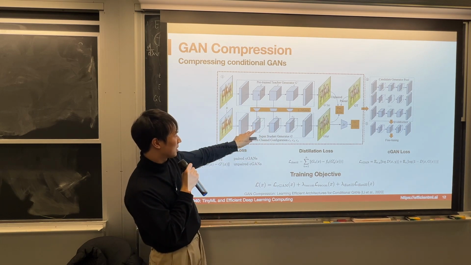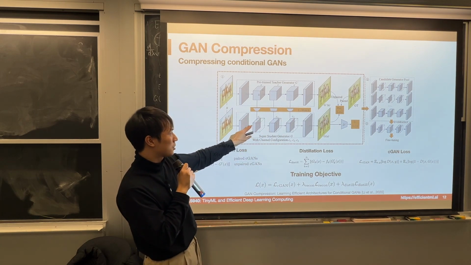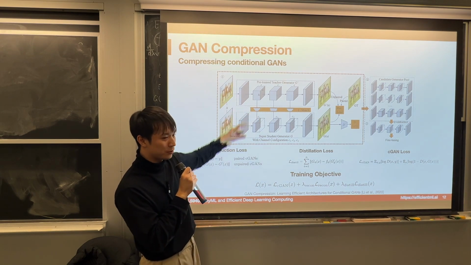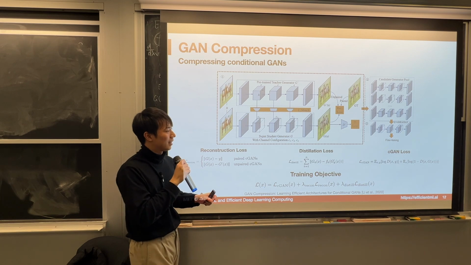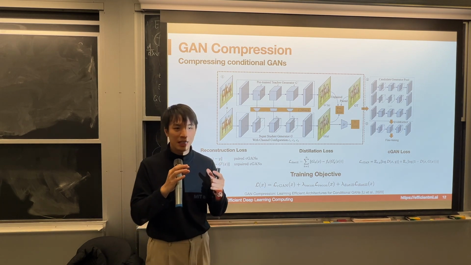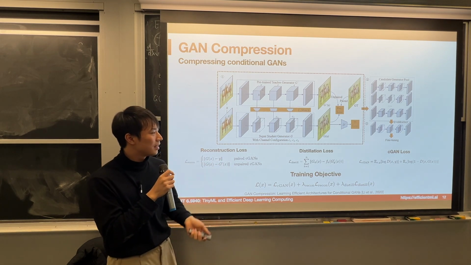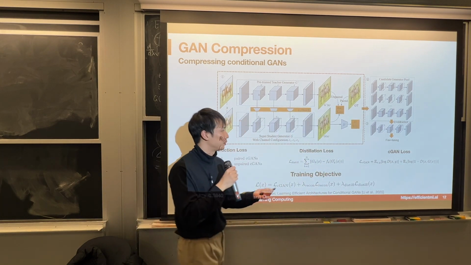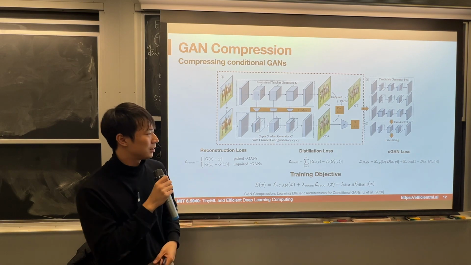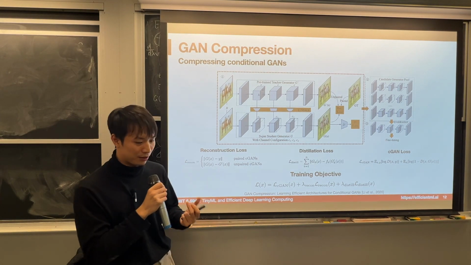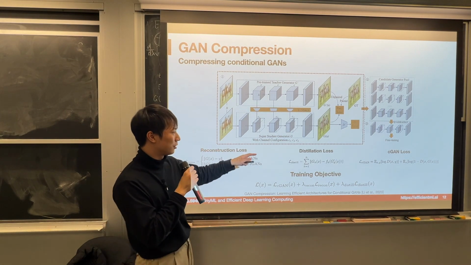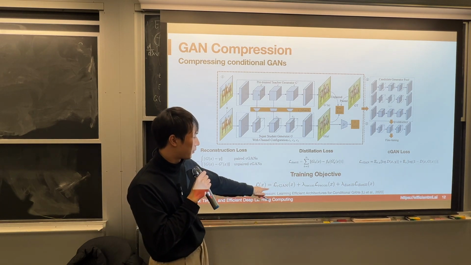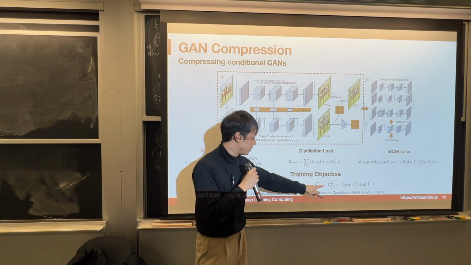As you can see, because the student model is smaller in terms of channel size, we need some kind of linear mapping to match the dimension to the teacher model so that we can map it to the same shape and properly calculate the loss. And finally, this is the GAN loss as we talked about. On one part, we are training a discriminator to tell the difference between real and fake samples. And on the other side, we are training the generator to fool the discriminator. So the final training objective is the 3 terms combined. There's a lambda term we need to tune.